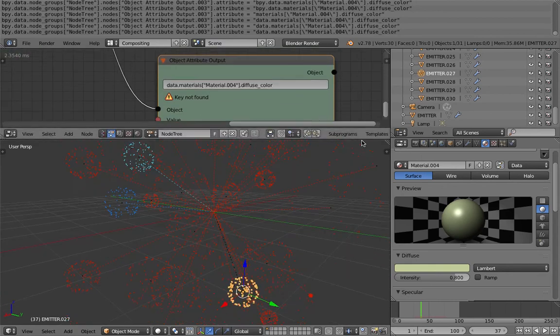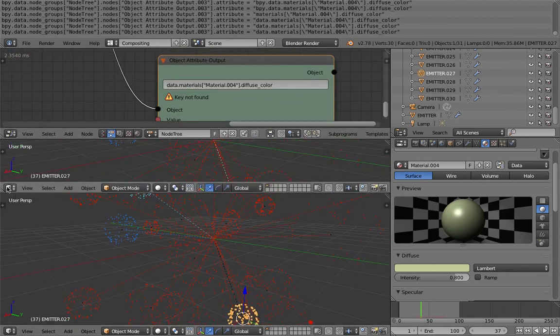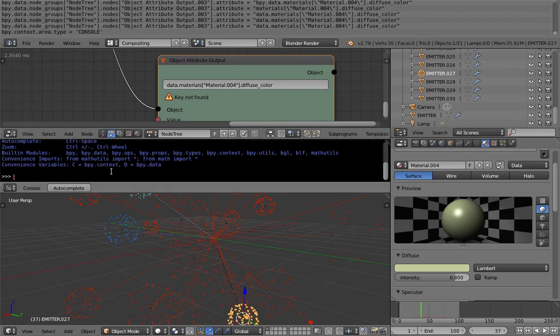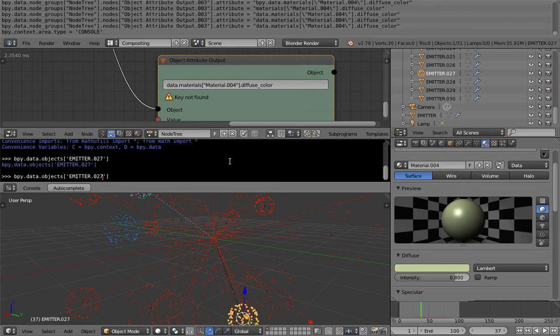Let me try to troubleshoot this. So again, I'll look at one object, bpy data objects, emitter.027, that's our object.